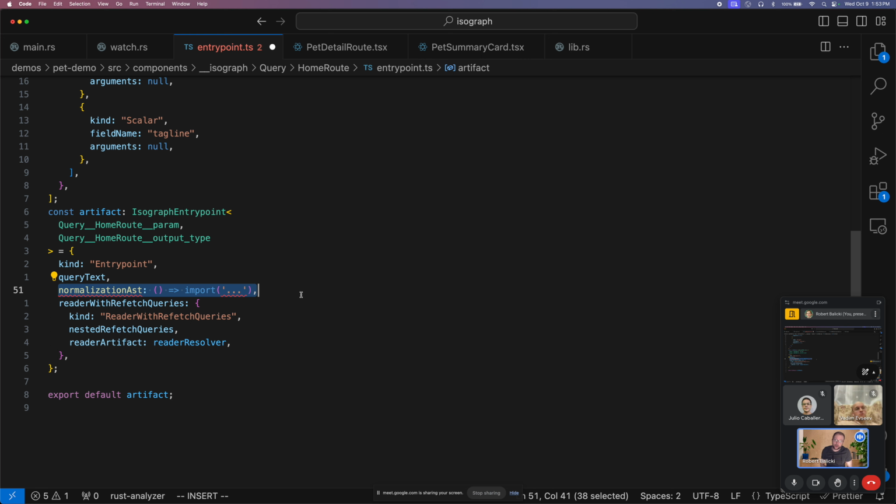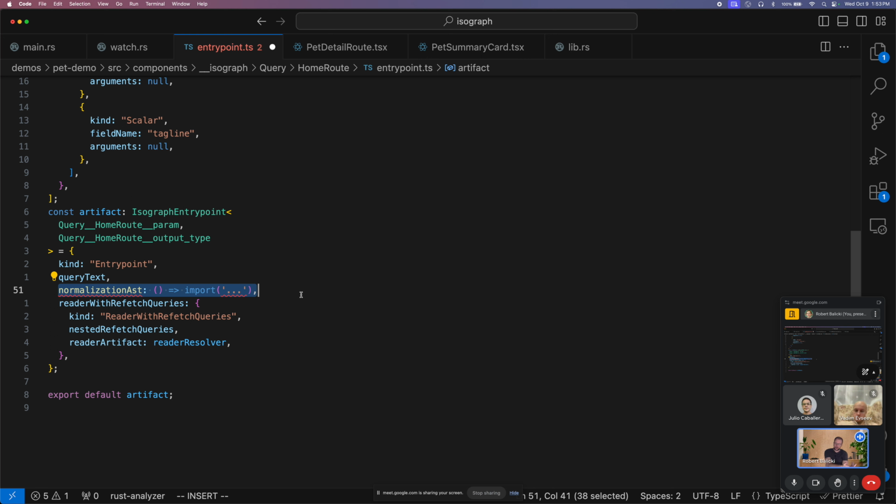The other thing the normalization AST is used for, well, there's several things, but one of the other things is checking whether we have enough data in the store to not go to network. So obviously, we need the normalization AST if we want to potentially avoid going to network. Or we need to fetch it first. I don't know, one of those two. And so I think the ultimate thing is that we need to basically have two types of entry points.